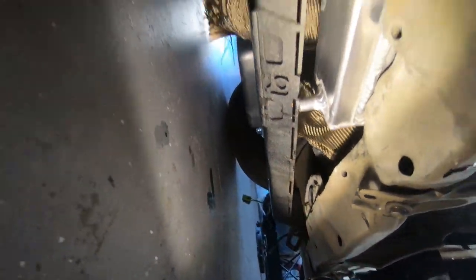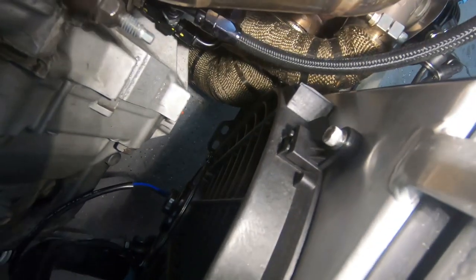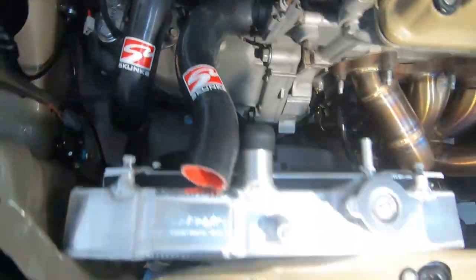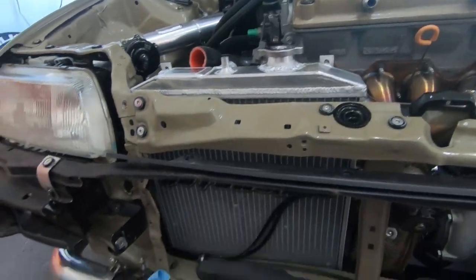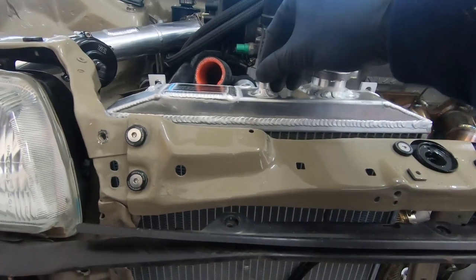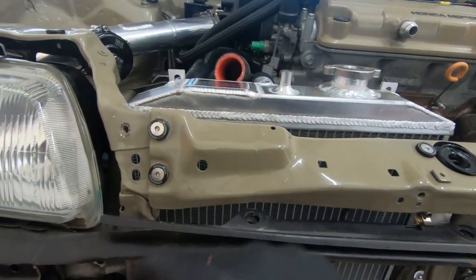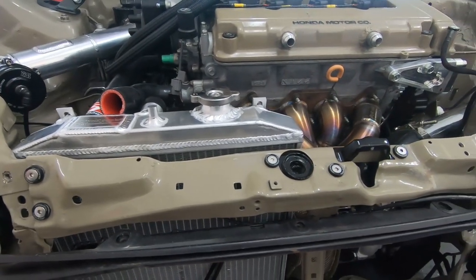The radiator tab mounts are coming in front of the Innovative bar and resting on the fan shroud's little mounting lugs. I have a wastegate dump tube that is not recirculated and a three-inch downpipe — they are not touching the radiator. The dump tube is close to the fan shroud but not touching, and it's wrapped. The downpipe is also close but not touching, and also wrapped. Overall it fits pretty nicely for an EF chassis. Once the hoses are on it'll hold pretty well, but I might still make a small tab to secure the top.